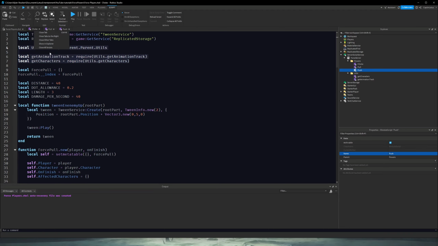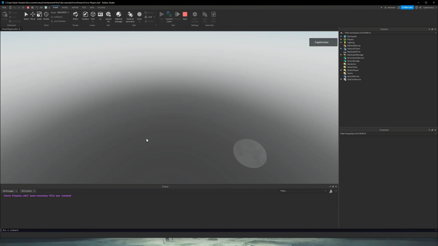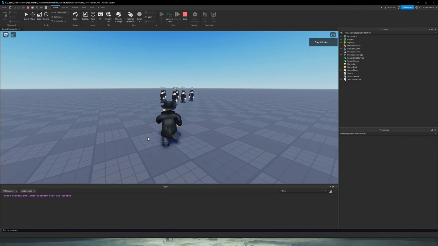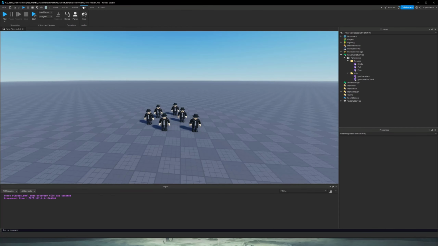All right, so now what we can do to test this out is, well, first let's just test out that it still works with our test characters. So if I walk up to our characters here and I click E to do the push, we see that they are pushed properly. And if I now go up into my test tab and make sure this is on 2 players and click start to start a 2-player test, we can see what this looks like with 2 players.